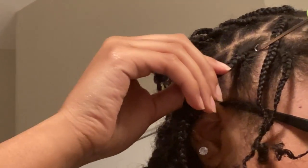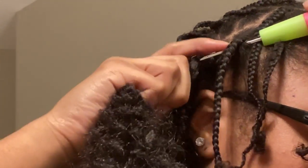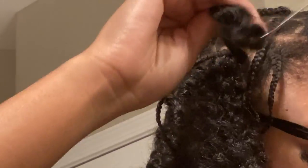Then I'm going to grab my crochet needle and put it through the braid. Grab the hair. Flip it on, pull it through, and then you're gonna pull one side through the braid. Like that, like so.